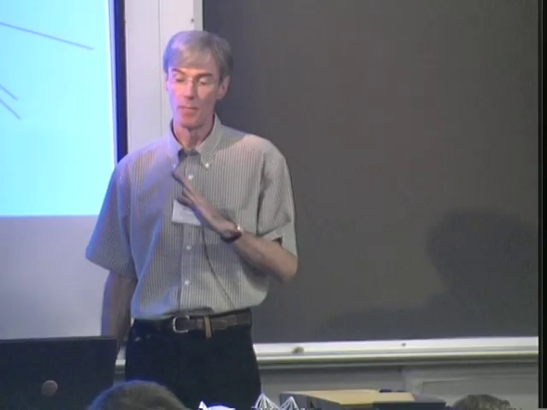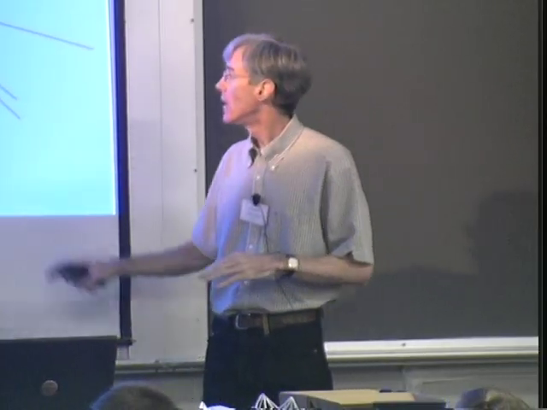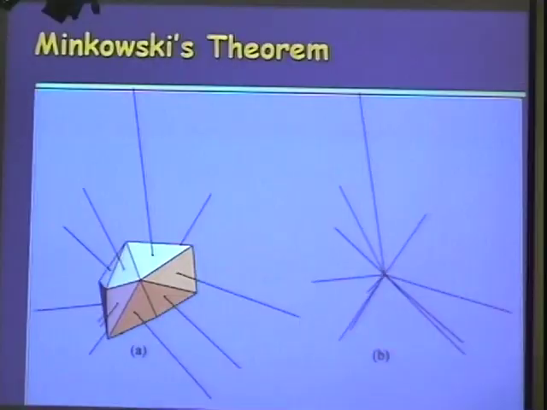You know from Gunther's talk yesterday about Steinitz's theorem, where this depends on the graph information. And many of you know Minkowski's theorem, which starts with the face areas and the face normals and concludes that there's a unique convex polyhedron that realizes given face areas and face normals. This is a pictorial version of it. If you are given normals to faces whose length is proportional to the area of the faces, there is a unique polyhedron that realizes that.